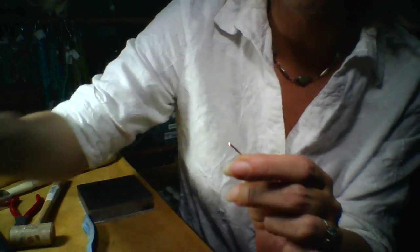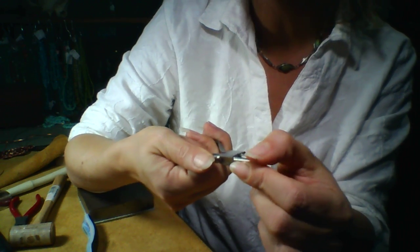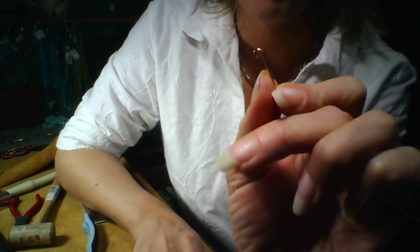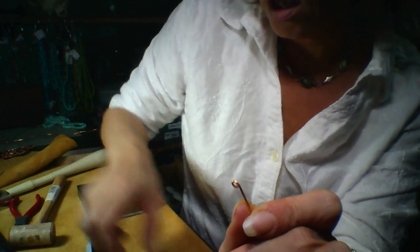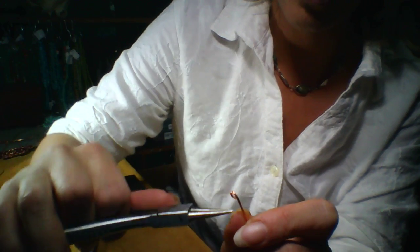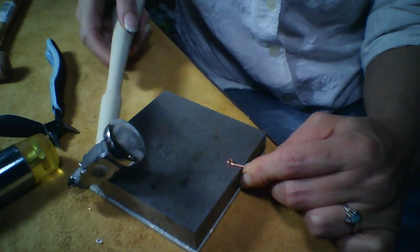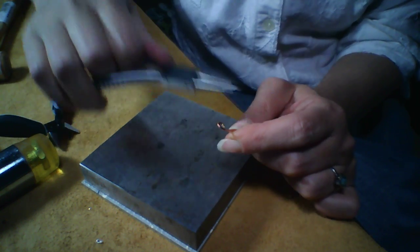So let me grab my gear and quickly show you the different ways that I harden wire — other people do things differently, but this is just me. Here is part of my ear wire — the part that's going to go on the earring. I want to harden this so that it doesn't undo when the earring catches in someone's hair and falls off. This part can be flattened with a domed hammer. As you hammer it, you're working it, and as you work it, it becomes harder and harder. Now this is really quite hard.